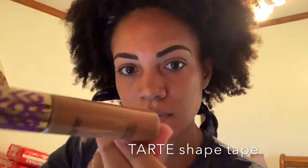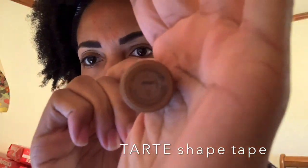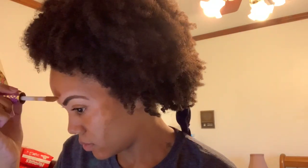This is one of my faves. It's a Tarte Shape Tape Contour Conceal in Deep. Here I'm just going over any little blemishes to continue melting it into my skin and getting my color right so it won't be too light around my eyebrows.